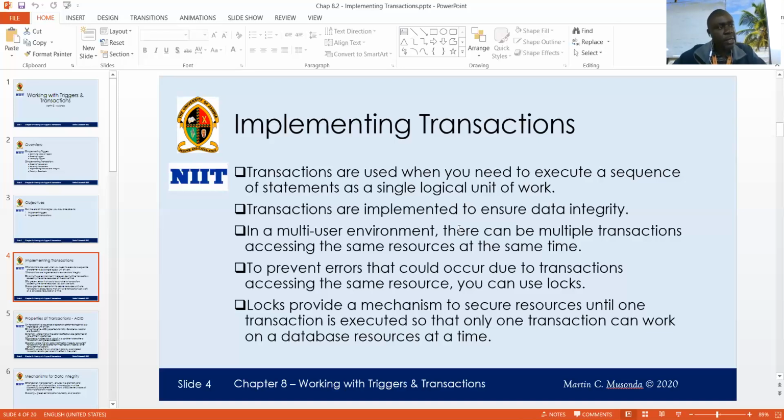So when a certain transaction is being executed, the SQL Server is going to lock access to those records until the first set of transactions have been completed. So the mechanism used to do that is what is referred to as locks. And we're going to look at those in this chapter.